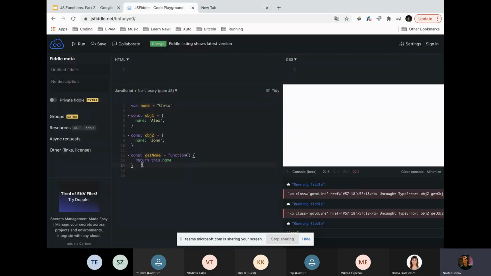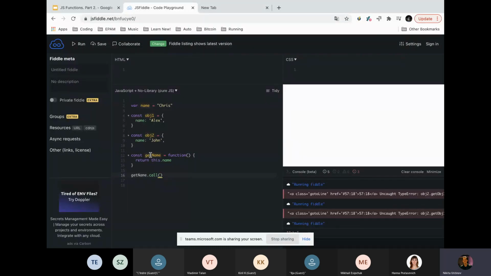Okay, we move forward to the call method. We call GetName dot call, because this is a method which belongs to the function, and inside of the call parentheses we type a new context, as we saw before.